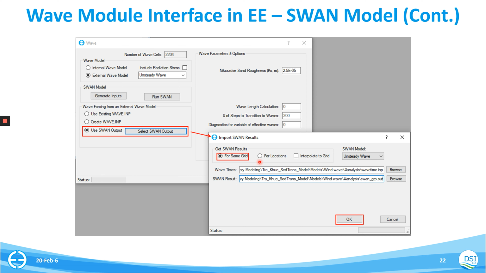What it does is that users need to provide additional mapping files to let EFDC know where those SWAN model outputs map to on the corresponding EFDC Plus grid. But as long as people are using the generate input function from EFDC Plus, then in general users don't need to worry about that, and you can just select the same grid.